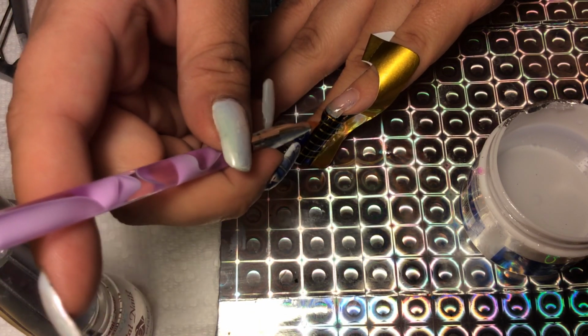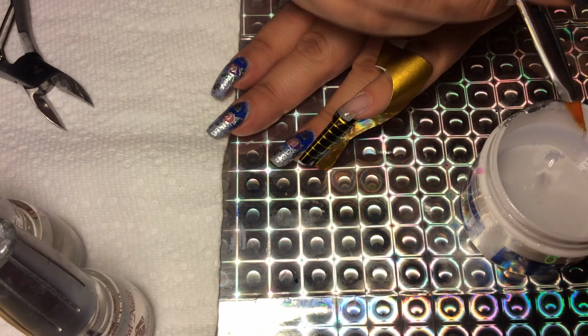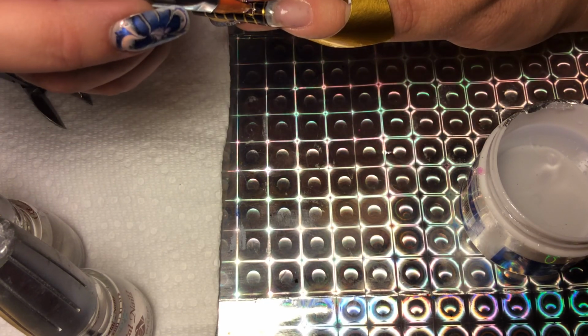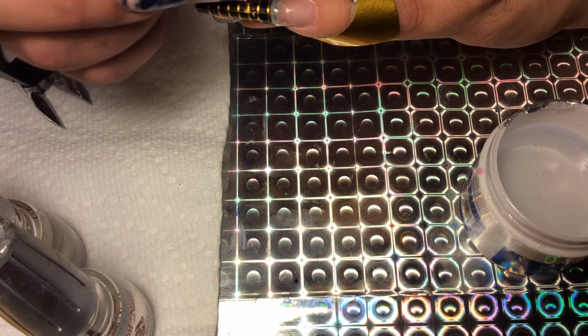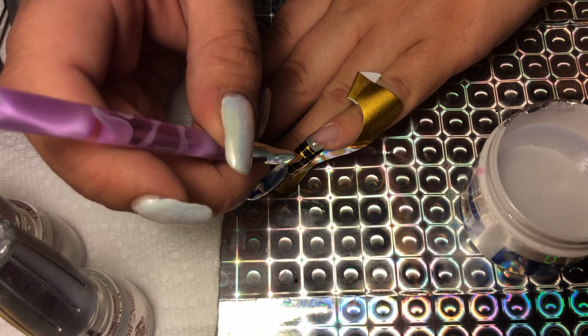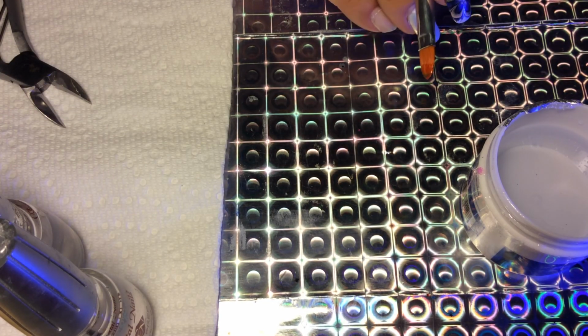Because to be perfectly honest, yes, it looks beautiful because I can extend my nails and make them any length I want, but this is really just to help the strength of my nails, because I just don't have any natural strength to my nails no matter what I do. I've only started doing gels habitually over the last year or so, but they've always been very thin. I'm just going to pop that in my light for a couple of seconds and cure.